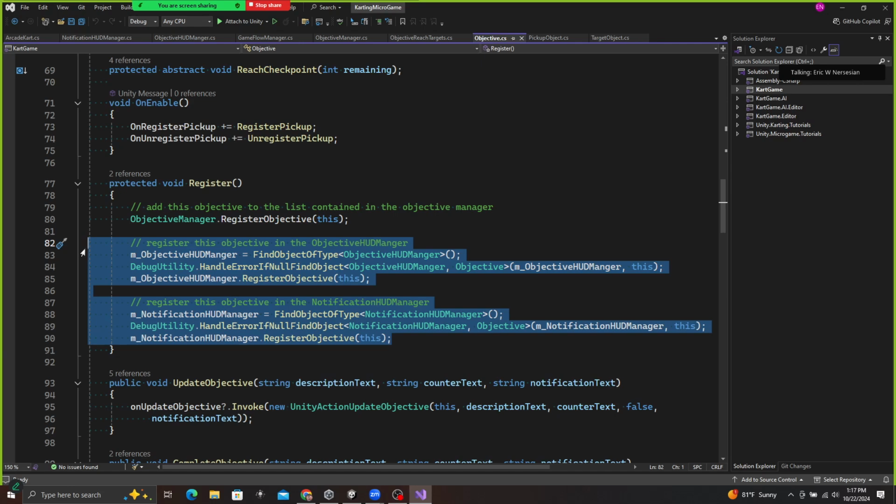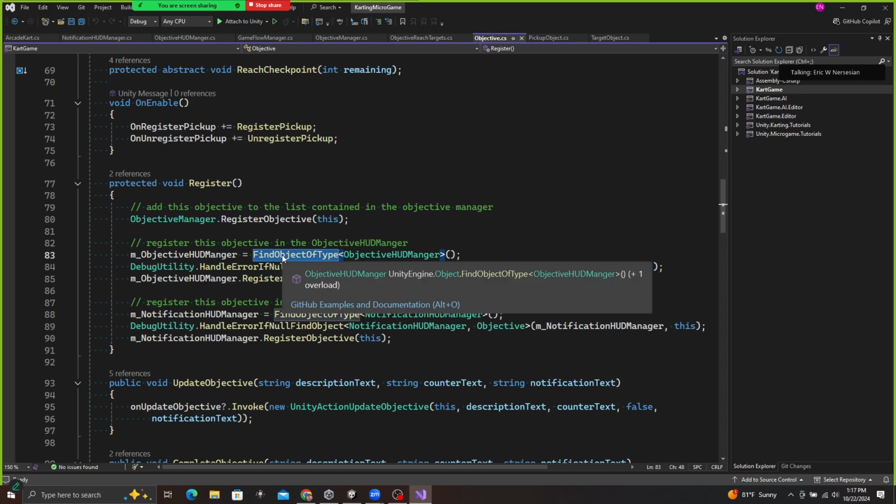So here we see another way. Here the objective needs to go out into the Unity scene and call this find object of type. There's a method where you can search for game objects by names, layers, tags.